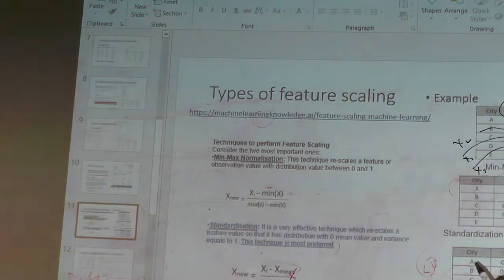Prof, I've done that in one of his lectures. What about the standardization? Standardization is you take xi minus the mean, divided by the standard deviation of the entire data. And just look at this very well. If you look at the data pattern here, you see there is a sense of non-uniformity in the data distribution here. And if you look here, the deviation between the average and that are very close, and that is why I prefer standardization. Because the discrepancy is always a little bit, not that bad. Do you get it now?